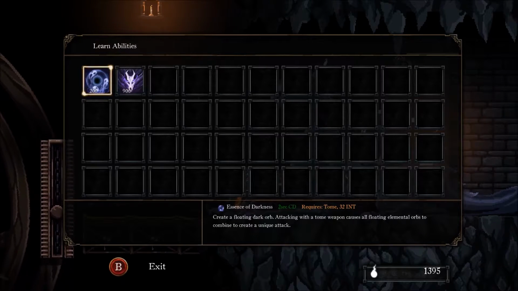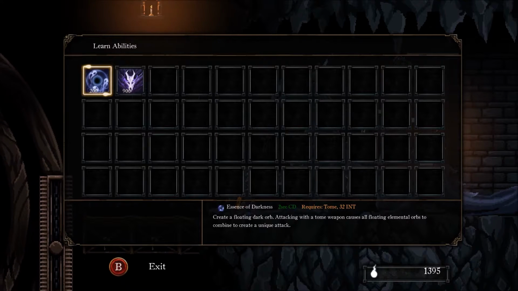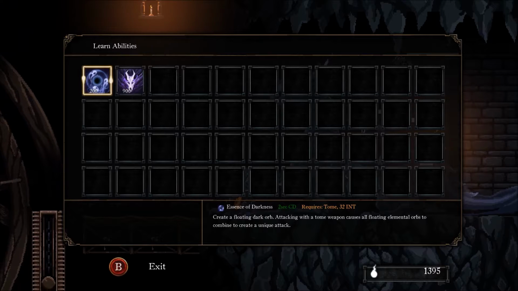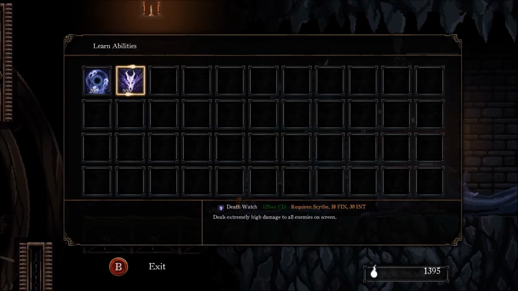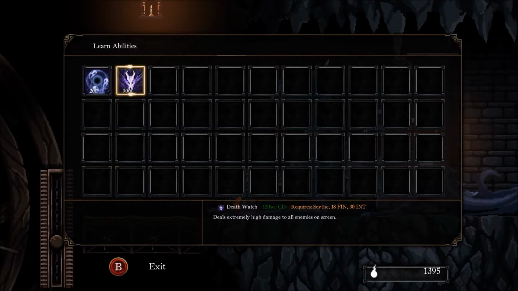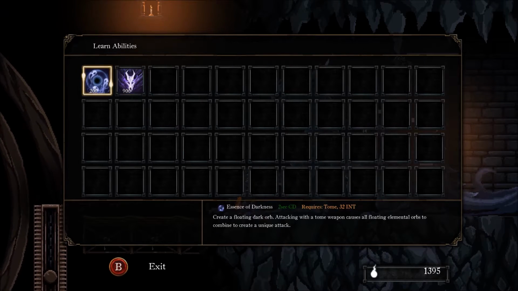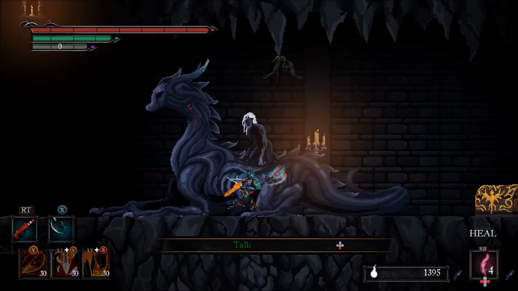Okay, what are you teaching me? Essence of darkness! Create a floating dark orb, attacking a tome weapon causes floating elemental orbs to combine into a unique attack. That sounds really cool. I really wish I'd been a magician. Deals extremely high damage to all enemies on screen. That requires finesse and int. I think in my dagger game I've just started, I might try and start putting points in int as well so I can become a death magician. That sounds pretty fun.